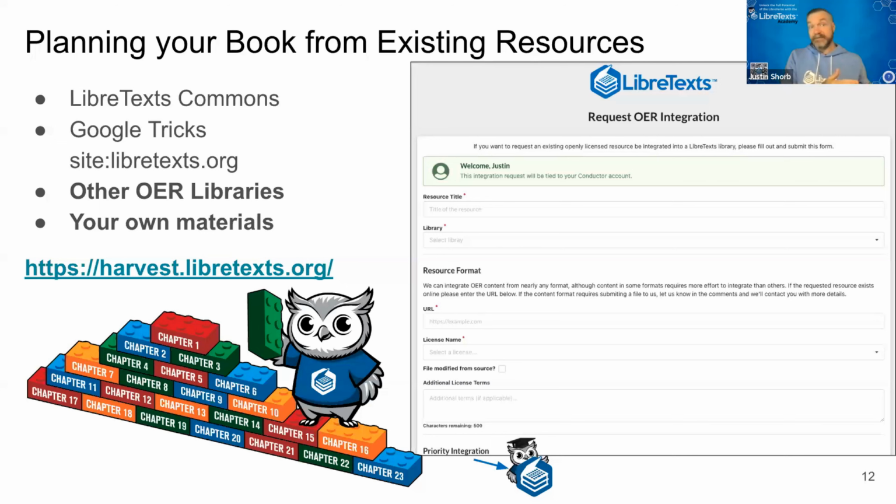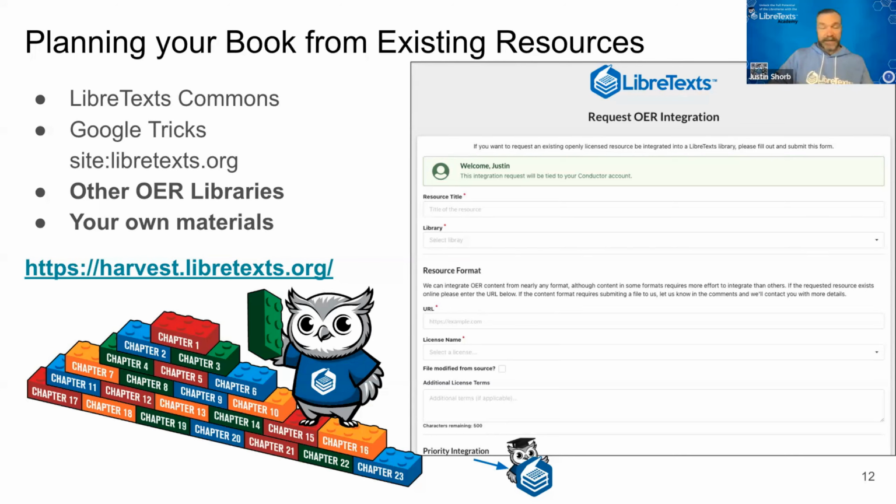We are a publishing platform, but we're also a library of librarians curating materials, and we're also a general library for collecting OER resources into one place so that they can work together with other books. Having a book that's just located on Google Docs, for instance, is much more difficult to share with somebody who wants to use maybe just chapter 5 out of that book, or they want to mix and match the order so that it matches their curriculum, maybe semester by semester, in that way.